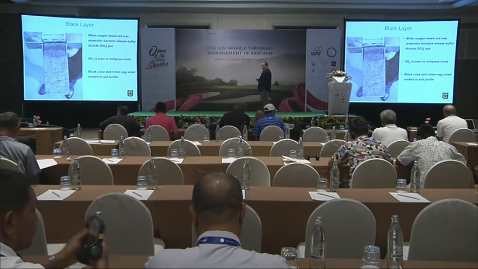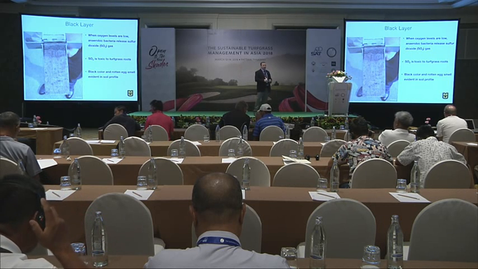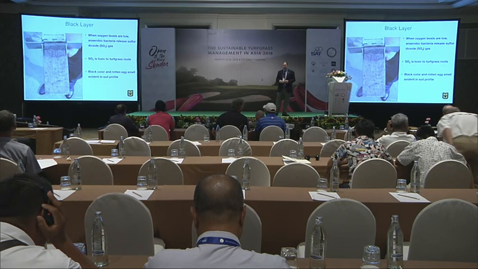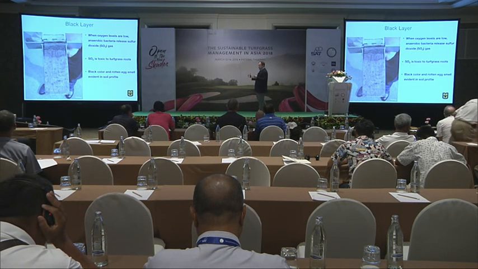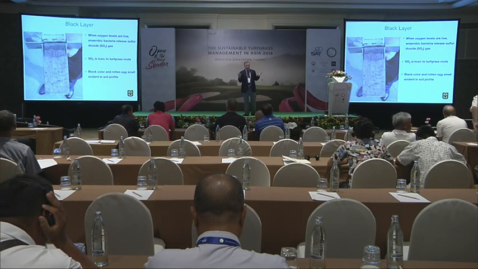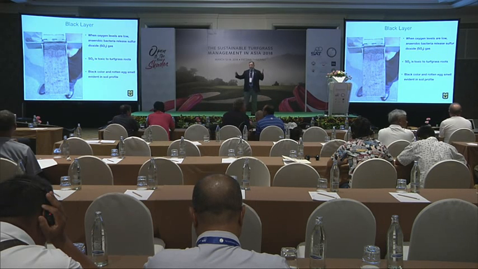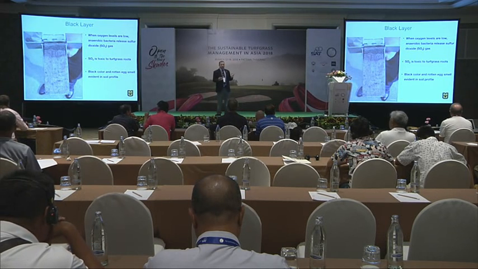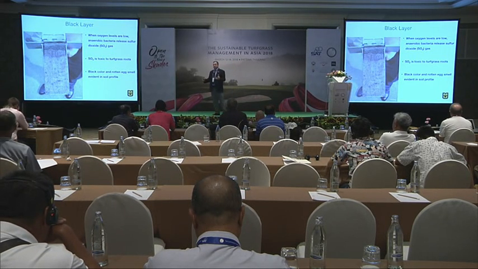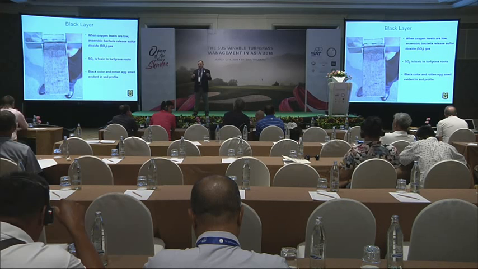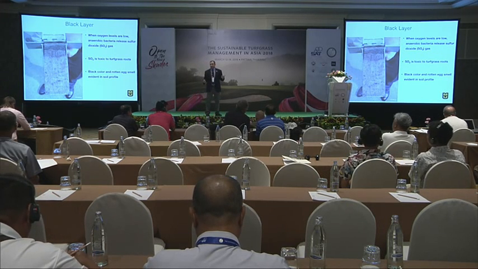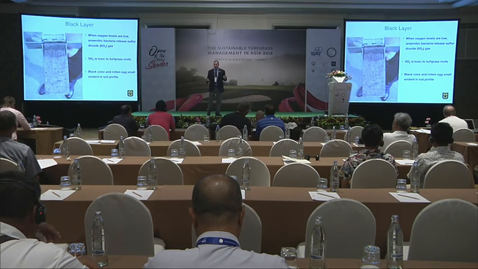The first kind of disease that I want to talk about, that's not really a disease so to speak, is black layer. And I want to talk about how related it is to anaerobic soil, or a soil that does not have air. Particularly when you're in your monsoon or rainy season, you can get locked up, or if you have salts that are locking up your soil profile, or if you have drains that aren't working well in your greens, you can have a problem with black layer.